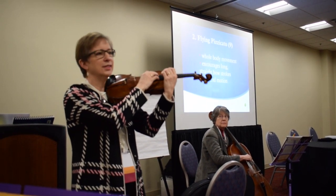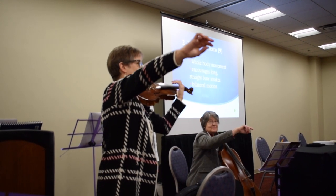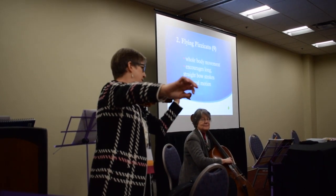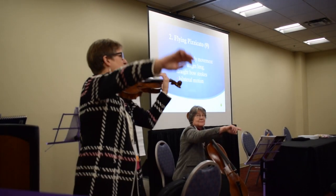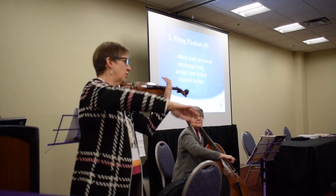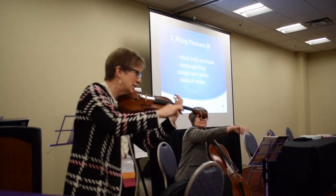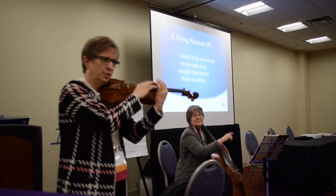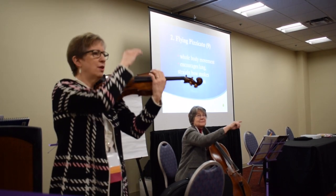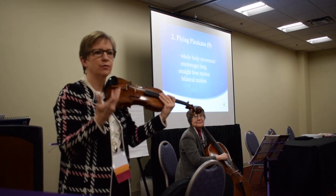Exaggeration is really a good teaching tool. And then, so the bow arm is going this way, and the body and instrument is going this way, okay? And so that's what flying pizzicato is all about. We strum across all the strings, so we don't have to worry about am I going to hit the D string? But later that comes. So again, that's another level. But start with all the strings. It doesn't matter if they hit just one, they're just not having to think about that part. So that's what flying pizzicato is.